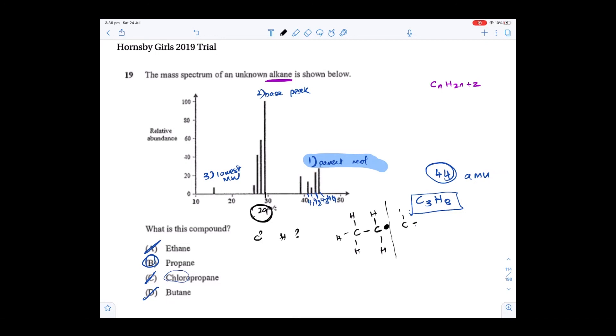Yeah, so the most common fragment was formed when we broke off a methyl group of propane. And so 29 represents this fragment, C2H5. And I actually remember that there are a few fragments you should really remember. One of the fragments is this group - 29. 13 is a methyl fragment, I believe. Yeah, no, 15.